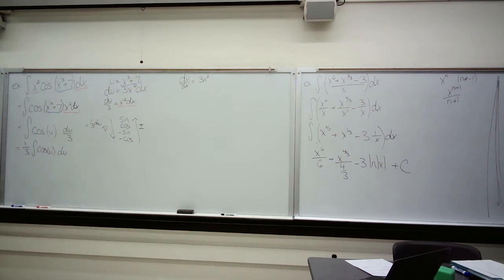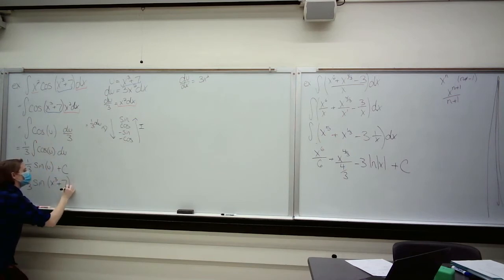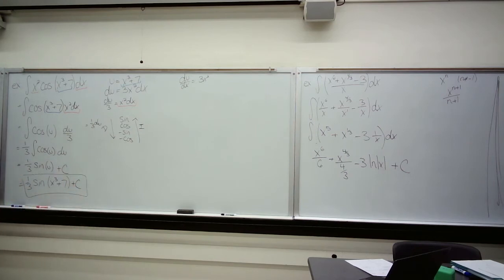So what's my integral going to be here? Sine u. And don't forget my 1/3, so 1/3 sine u. I don't have any bounds, and there's something else I'm forgetting here. What else do I need? Plus c. So I need a plus c because I don't have any bounds. And also because I don't have any bounds, I need to now plug back in for my u. So 1/3 times sine of x cubed plus 7, thank you. So remember, when I don't have bounds, I need my plus c. And if I'm doing a u sub without bounds, I need to plug back in at the end.